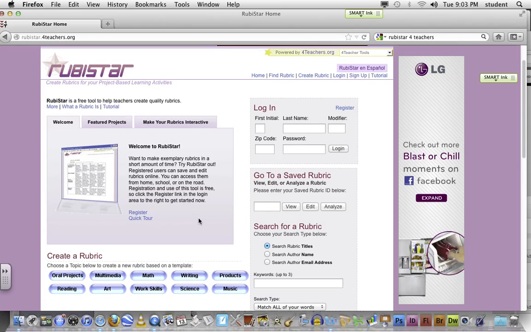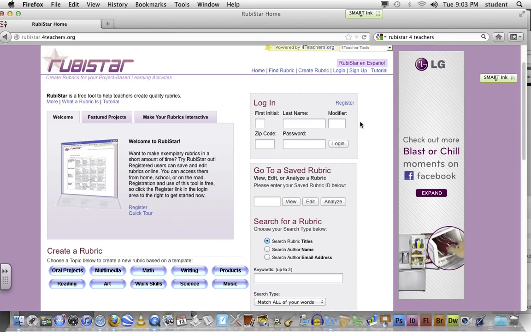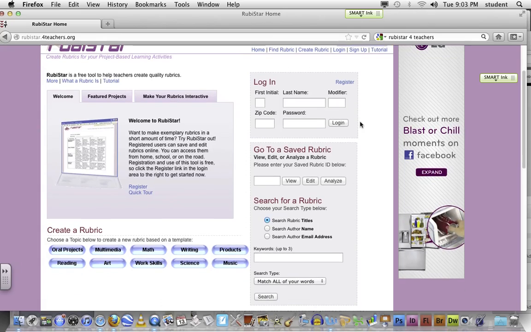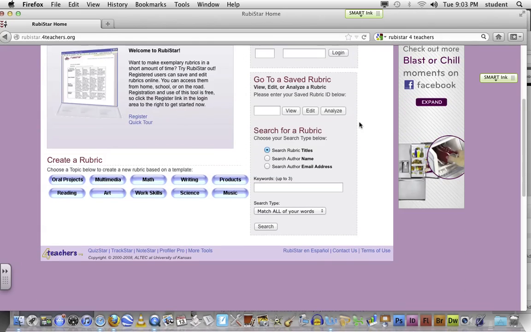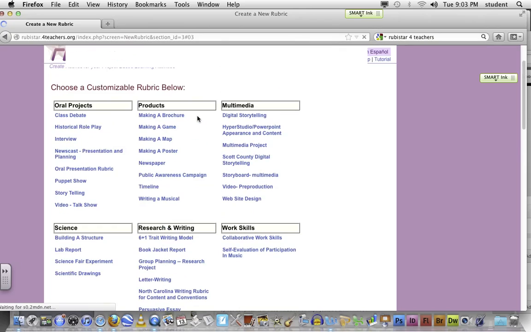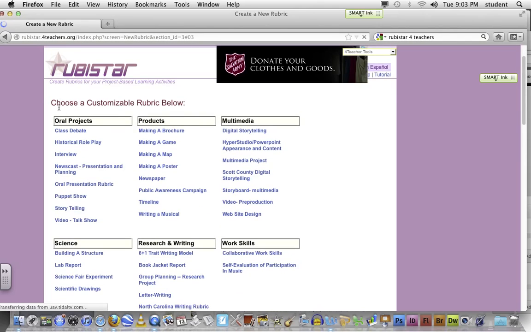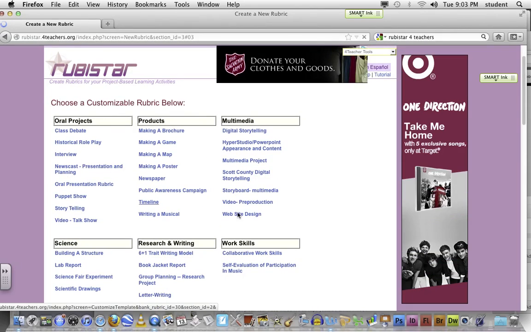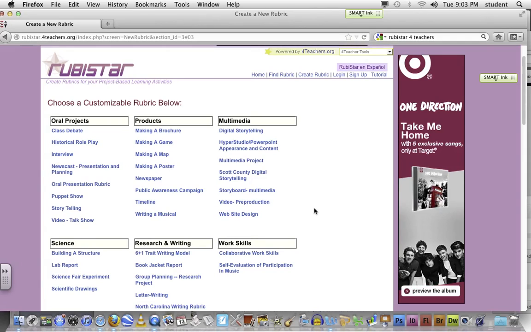Now, you should sign up. It's free, and they'll save the rubrics for you. You can either save them or make them temporary. For example, you can create a rubric here. So let's say I'm going to create a multimedia rubric, and they give me all sorts of things to look at. And each one of these has its own stuff, but I can actually make them customizable.